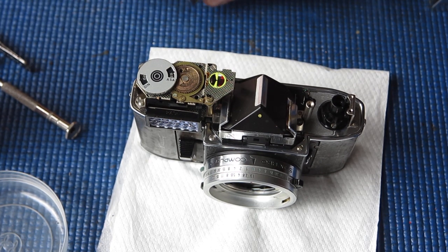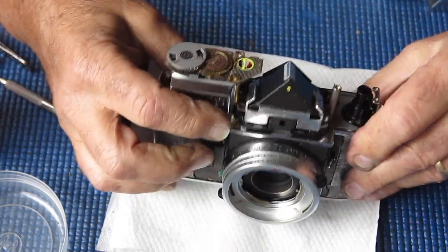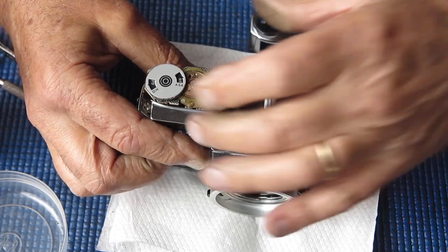it'll be clean up the top cover, close up the camera, refit all the leatherettes, and send it back to its owner.